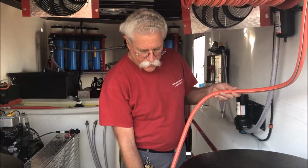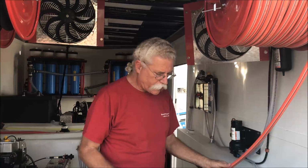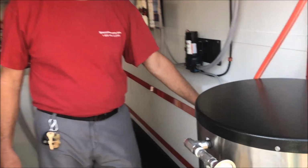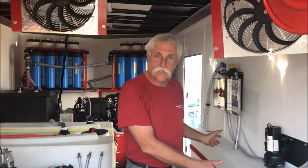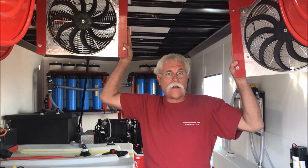We've got 300 feet of soft washing hose, 1/2 inch hose on the hose reel. We've got high volume nozzles and wand on here. We've got a placeholder over here on the floor for either a 5-gallon pail or a 15-gallon drum for the soft washing soap that'll be mixed with the proportioner and the bleach, of course, for soft washing. And there's that other fan I was talking about. So we like to stay cool. We like things to run a long time. Life is good with equipment that's planned well.